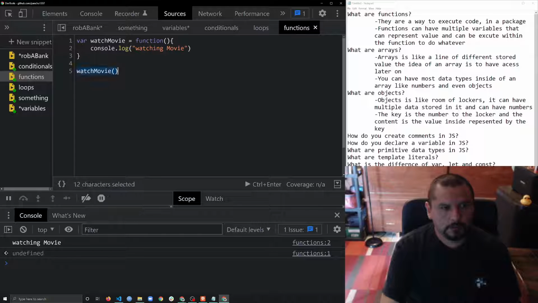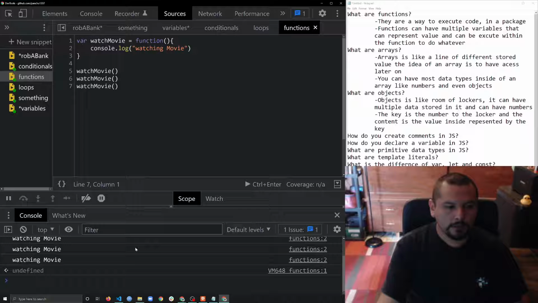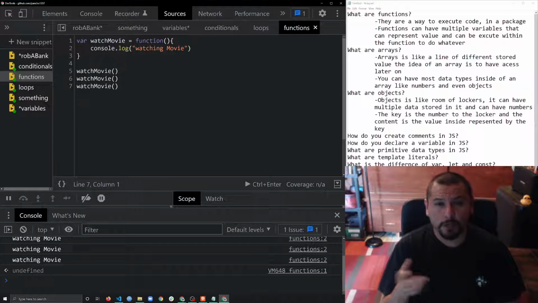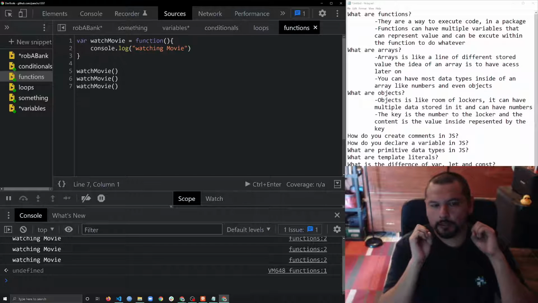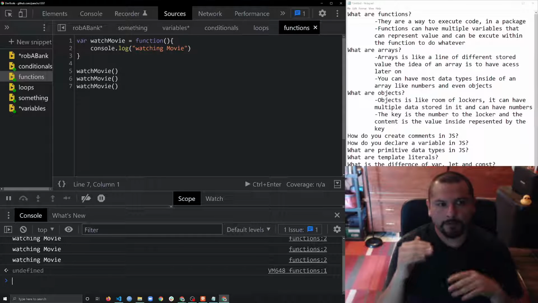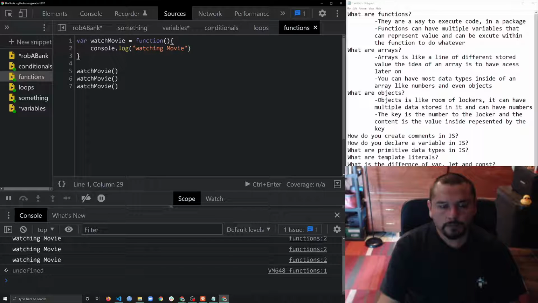So we can also run this multiple times. That is something that's cool about functions that allows us to really work with them. So now we should be able to run this function 3 times because we invoked it 3 times, right? A function is kind of like an action that you perform over and over. For example, washDishes. I can create a function that will wash dishes, and whenever I call that function, it will do whatever's inside of the curly braces.